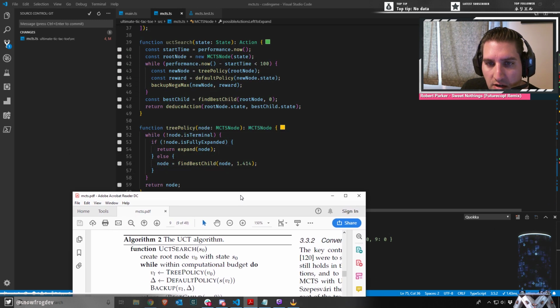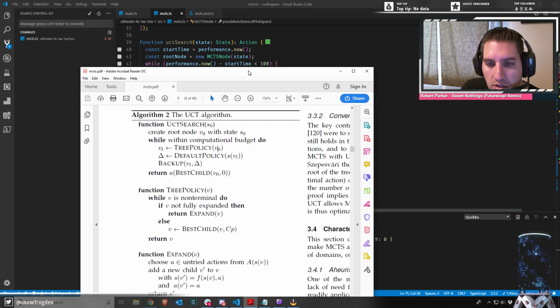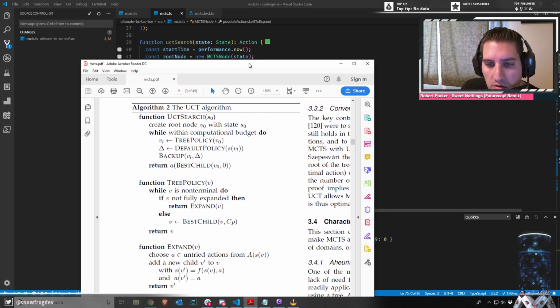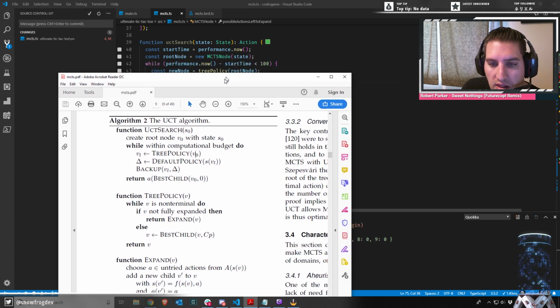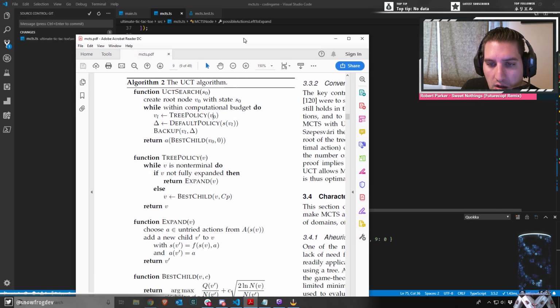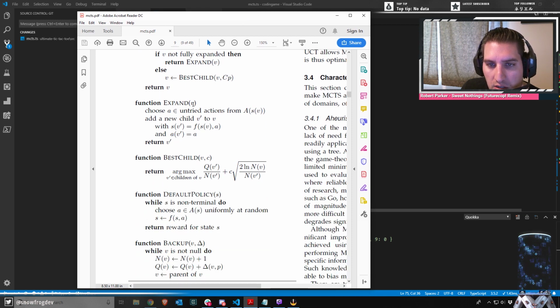But now inside tree policy, we got that node. Now we're checking that the node is non-terminal. We're checking that the node is not fully expanded. And then we're expanding the node. Right. So expand takes the node. It chooses an action from the node. It adds a new child, so a node child, to V.